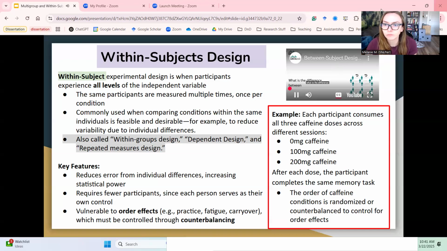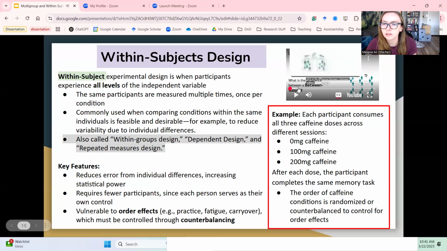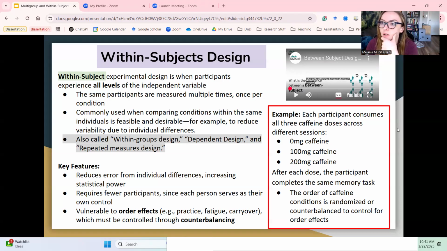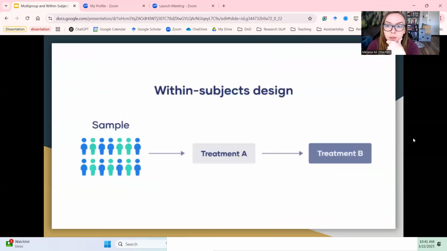What is the difference between a between sub? Let's see how long this is. It's a really good video. For the sake of time, I'm not going to watch it on this, but as you study and as you think through some of your own pieces, it can be really helpful to hear different people explain this. So love that video, highly recommend. We're not going to watch it today.